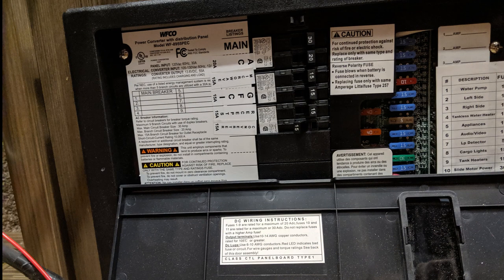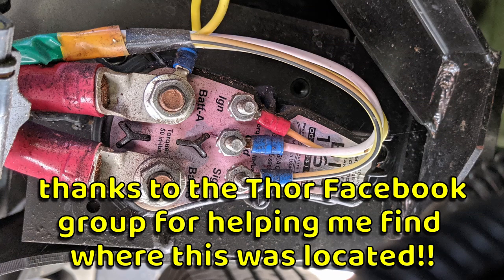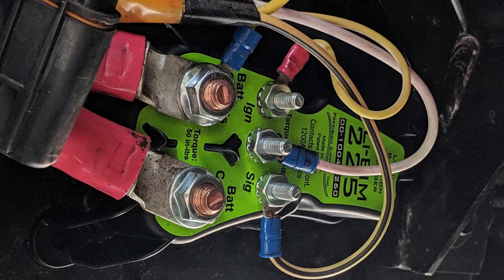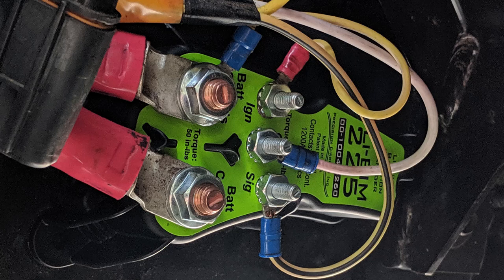Connecting the Victron MultiPlus Inverter Charger to the breaker box is the main integration — be careful. The new battery isolation manager is to optimize alternator charging for lithium batteries, and we've got it in there. As usual, nothing's easy. It was really hard to get out the two bolts that hold the unit to the chassis — they're stuck in plastic where you can't even fit a socket on them easily. So it was really hard to get the old one out and the new one back in, harder than it should have been.